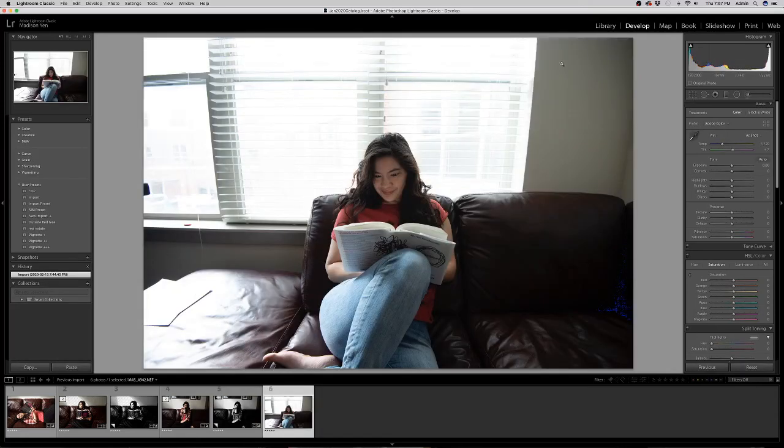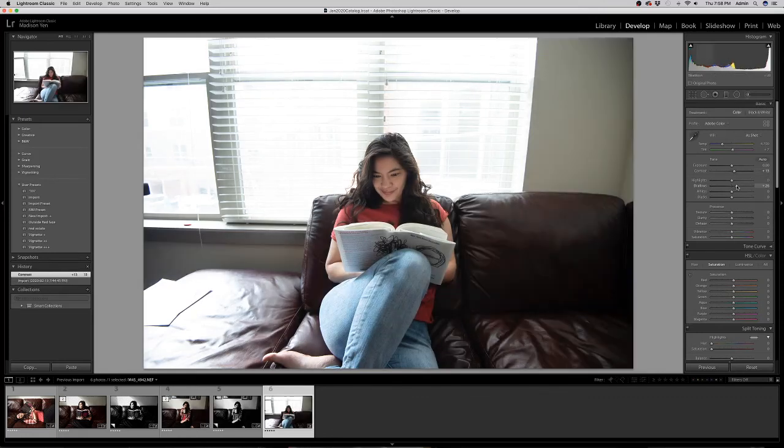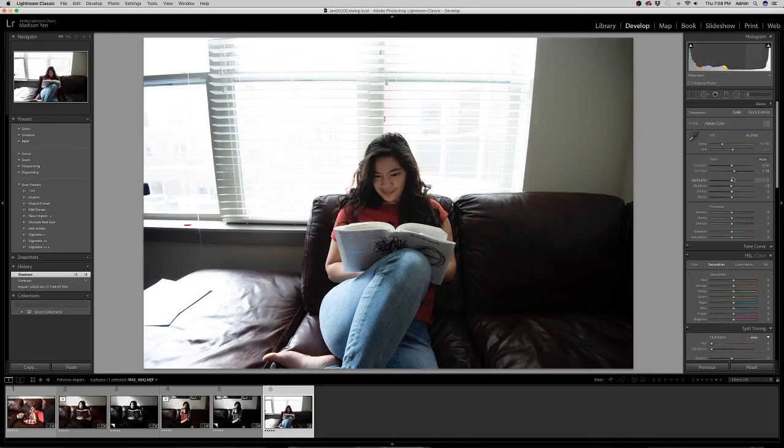So here I've got backlight, and because I'm reading a book here, the pages are white. Do you see how it's adding a little bit of light onto my face? So that's kind of nice. I like that. I don't really like that there. And this blue spot right here is showing shadows, and I don't really know why it shows it randomly and then doesn't. So don't worry about it. It's not like there's actually blue spots on your pictures.